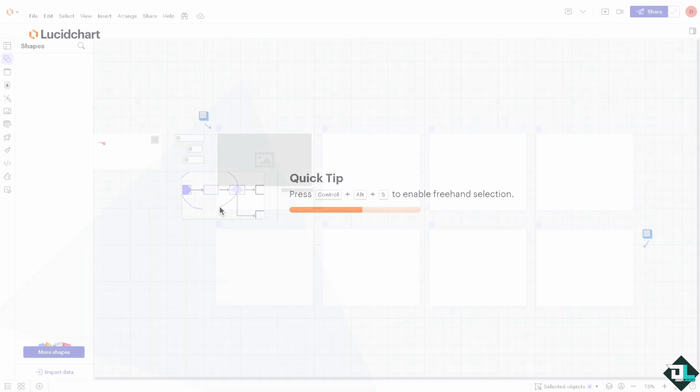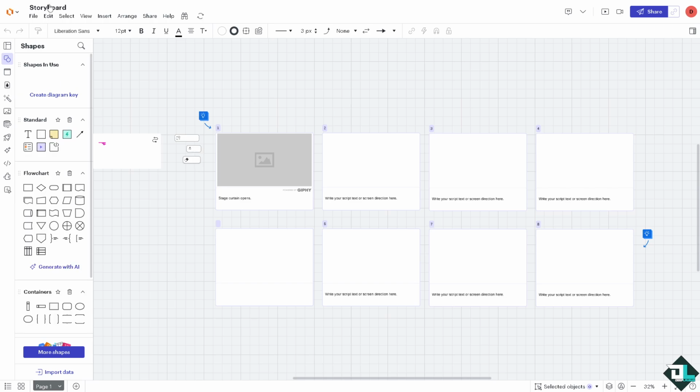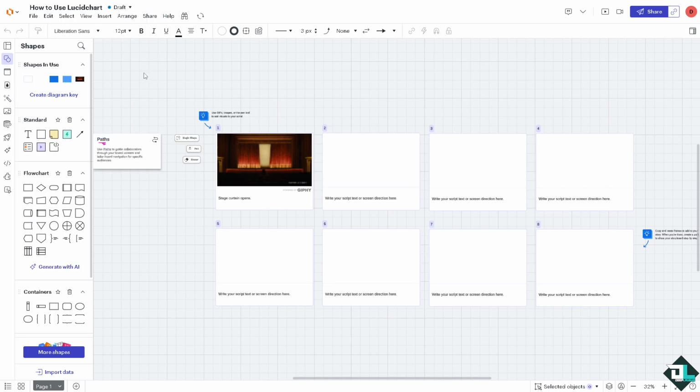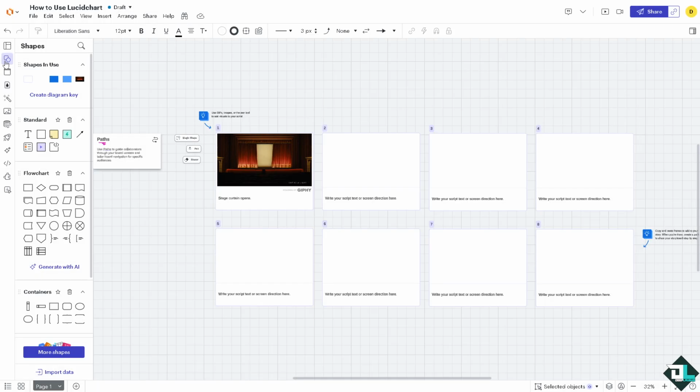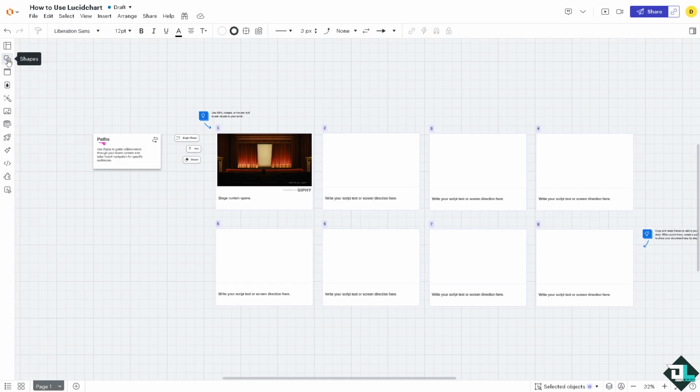And then once you have access at the main dashboard, you have the option to rename this file. You can add in more information here as you go along the way. In the left side are the tools that you can use and you can familiarize yourself. Number one option is going to be the template gallery where we have access earlier. Or if you want to go to the shapes right here, click that.